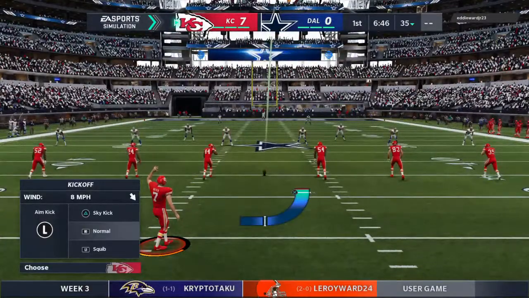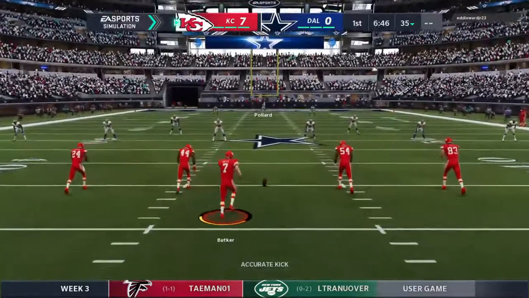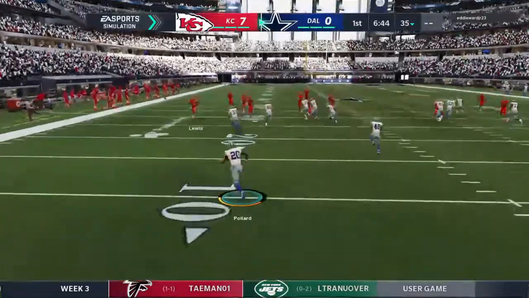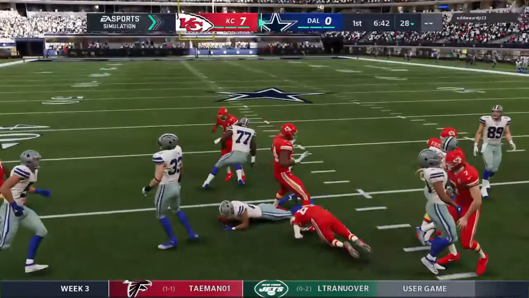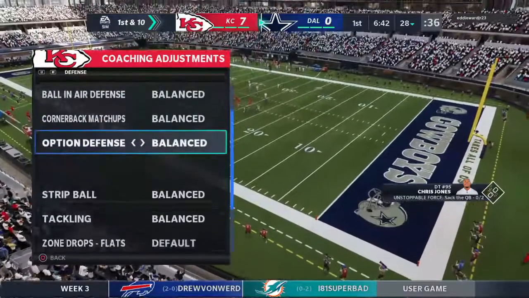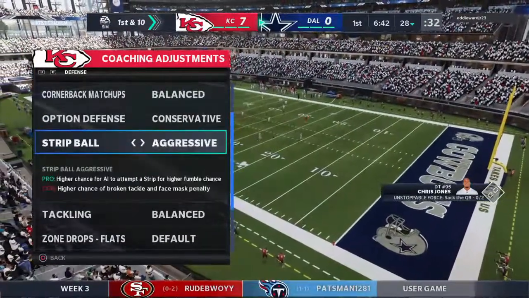Harrison Butker to kick off for Kansas City. Now after the touchdown, here's Butker on to kick it away. This is Tony Pollard, and able to take it past the 25 and up to the 28-yard line. The Cowboys take over first and 10 at their own 28-yard line.